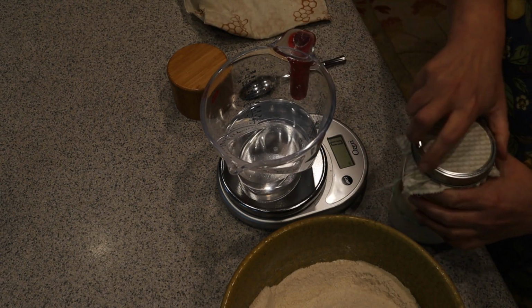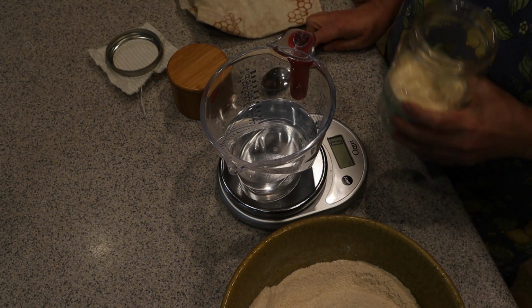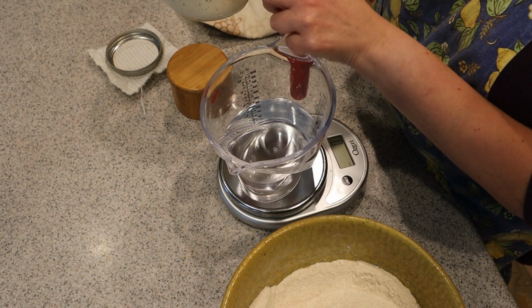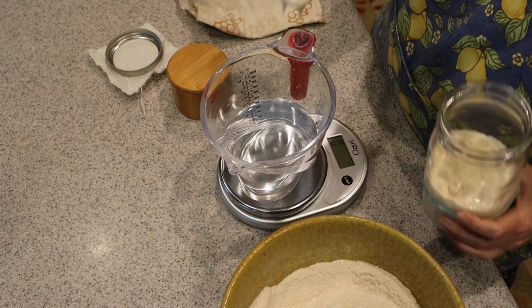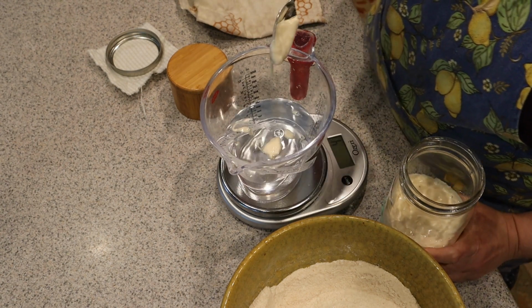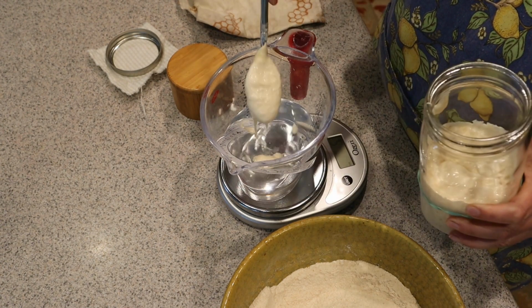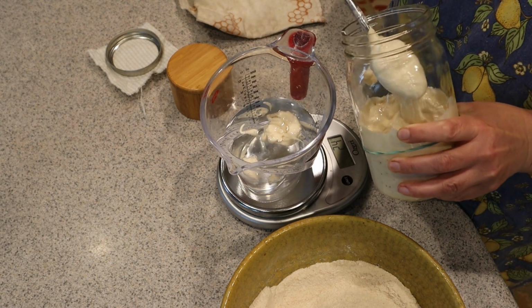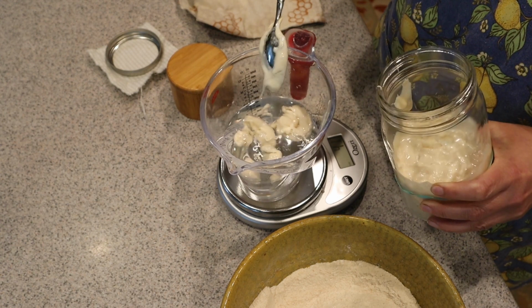All right, so to my 420 grams water, I'm gonna add 100 grams of starter. And you'll know that your starter is ready, there's two ways, right? You can see that it's risen, almost doubled is really what you're looking for. And you can also just take a little bit and put it in some water and it should float. If it floats, your starter is ready to use. And that's what you would call active starter, right? Sometimes you see recipes for sourdough discard, and that's basically sourdough that is not active. It's been discarded away. But this recipe you need active. So we're looking for 100 grams.